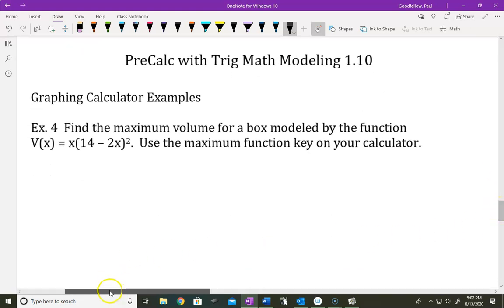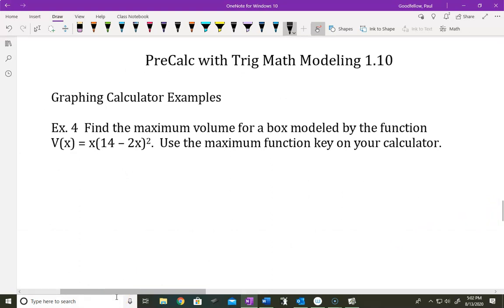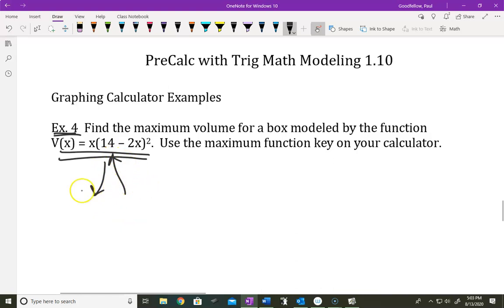Okay. Now, again, they might also ask you about a maximization kind of question as well. That's what example number 4 is about here. What would be the maximum volume of a box modeled by the following volume concept? I would say that volume concept probably came from two different equations working together to get this maximization question. This is like that maximized surface area question. Now, what they're trying to do is find a maximum to this particular idea.